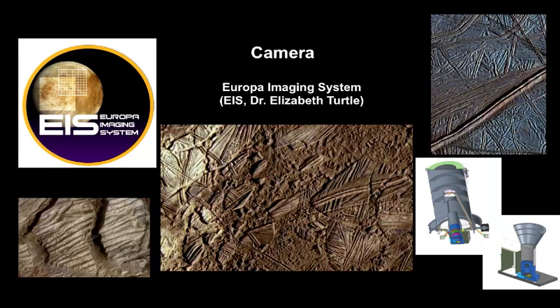This is really a critical instrument for this mission because the best pictures we have of Europa are from Galileo, the mission that John mentioned. And Galileo was a truly phenomenal mission and is the mission that revealed to us that there's a global ocean on Europa. But we often overlook the simple fact that Galileo only flew by Europa about 11 times. It did not get a lot of pictures of Europa.